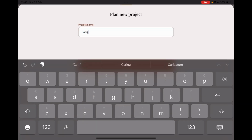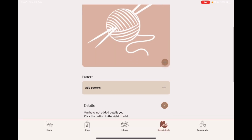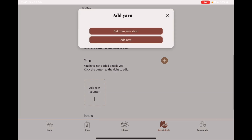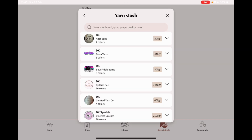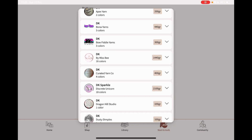Cardigan. Let's just add that, if I could spell cardigan. There you go. Create. Add a pattern. There you go. Add yarn. So, oh look, get from yarn stash. So if we go there, you can pick what colours. I've not used this yet, so this is new to me. So you can go down and pick the colours you want to use and add them in.